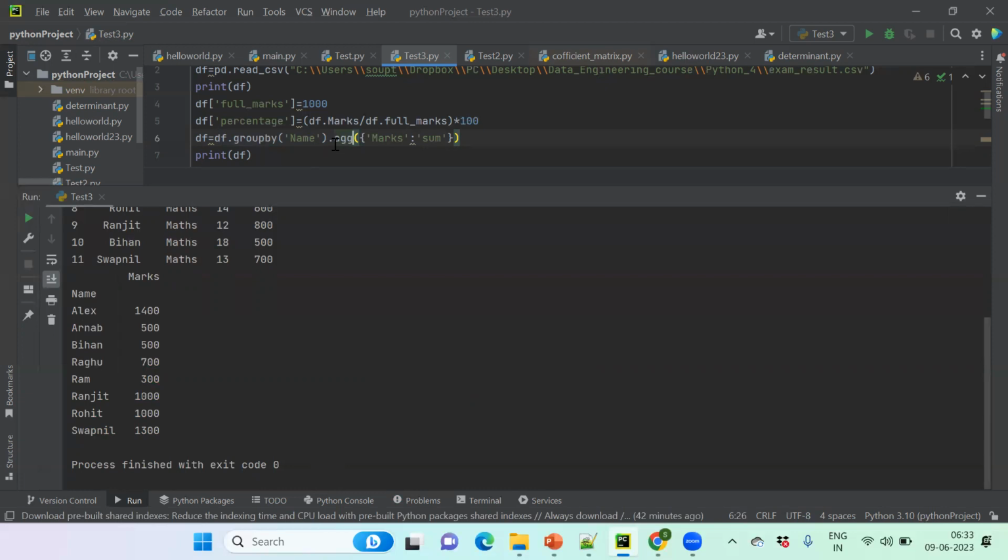So it's dot agg, and on top of the marks column I want to see sum. Okay, I also want to check multiple aggregation values over here. I want to also check min, max.